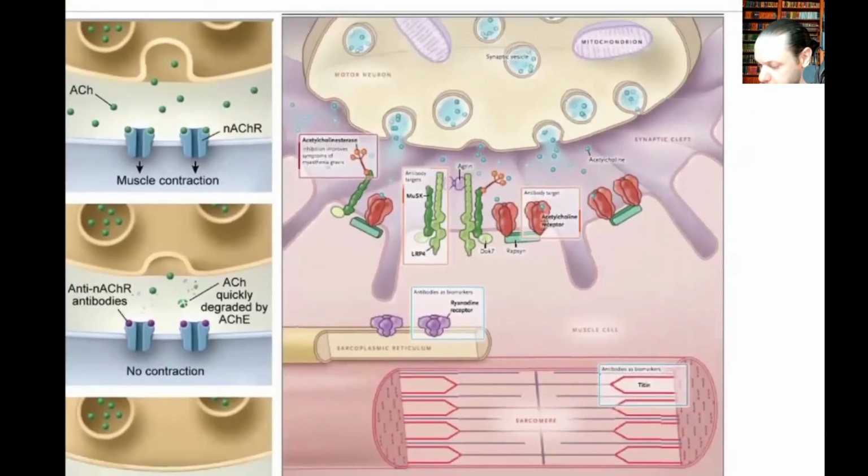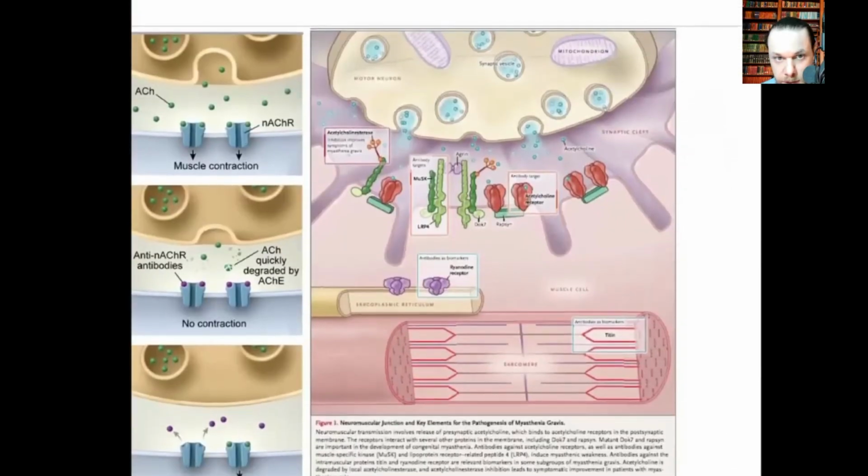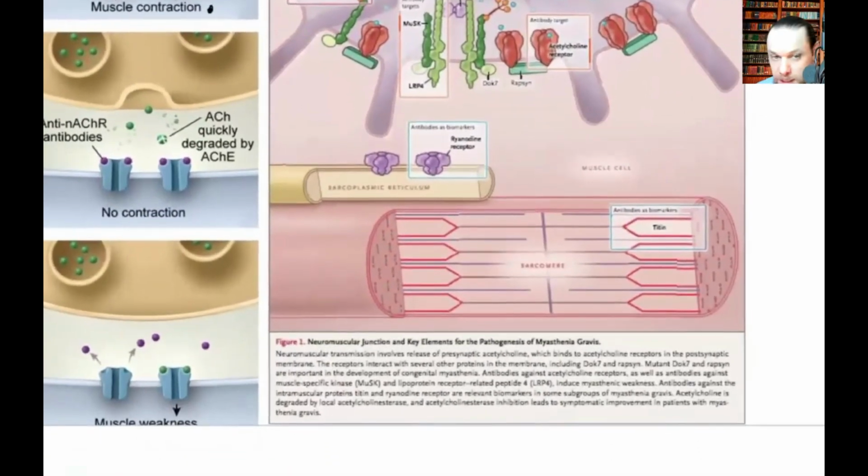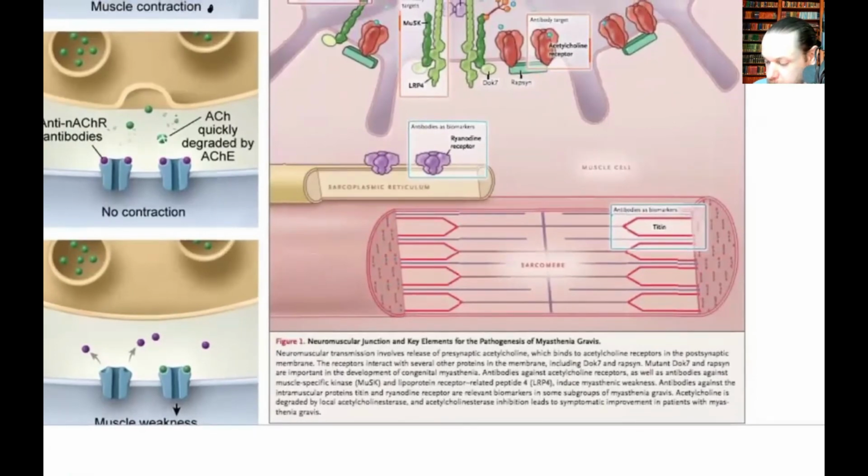This is the myasthenia gravis mechanism, how it works, right? So here we have these receptors. We have the acetylcholine that came here. This is the nicotinic acetylcholine receptor, right? This is normal physiology. So acetylcholine comes in, it binds, sodium comes in, depolarization occurs, right? And we have muscle contraction. Now, in myasthenia gravis, we have these anti-nicotinic cholinergic receptor antibodies. These antibodies bind here, and they don't allow, right, acetylcholine to bind. And if acetylcholine cannot bind, you don't have a response.